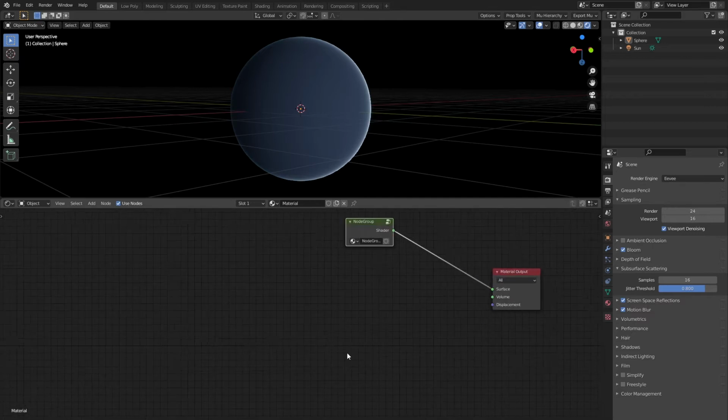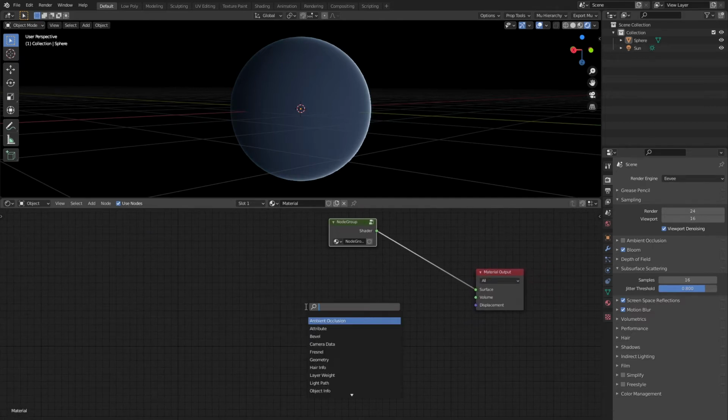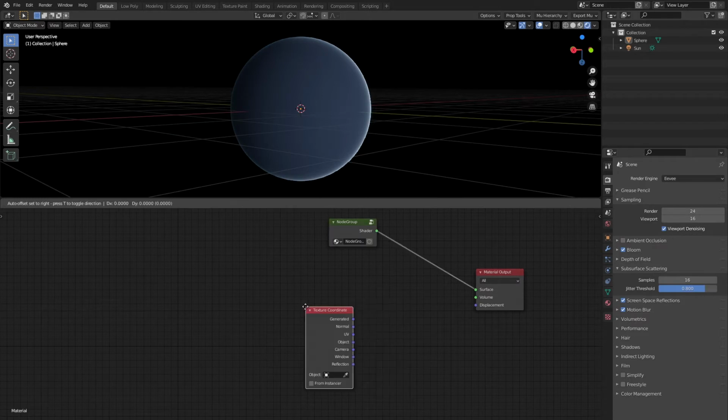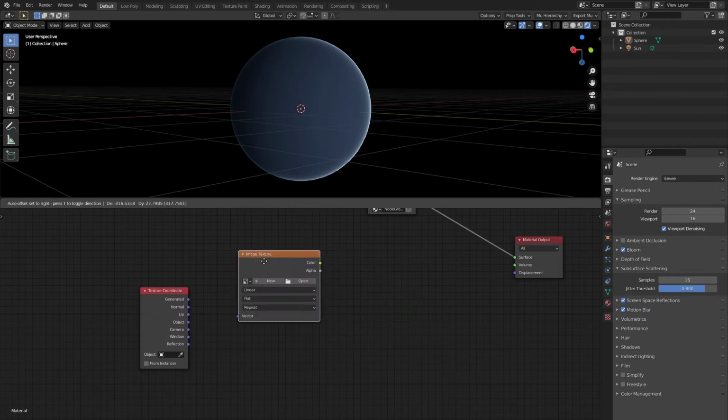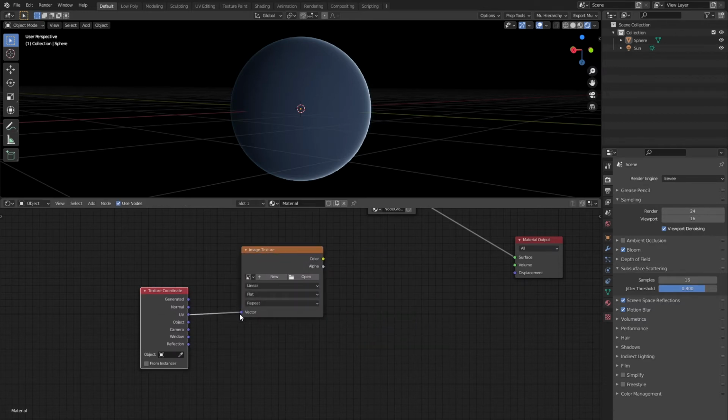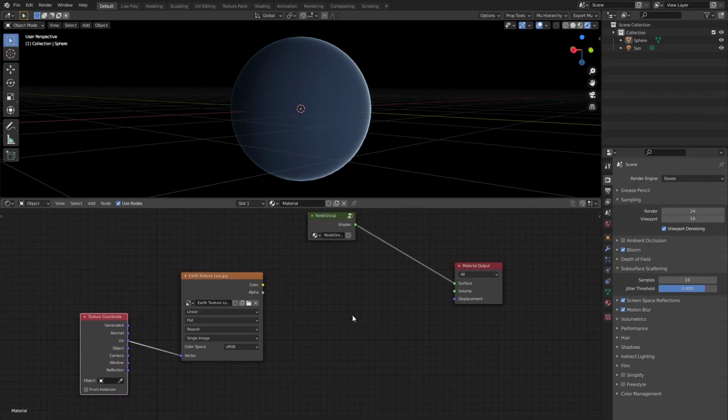Now we obviously need a different shader, which blends the textures. So let's first add some textures. So texture coordinate, we need this of course, and now we need image texture, and we need UV vector, and exactly. Now I just have to find my textures. Also, the textures are actually really big, so it might be a bit too much for the computer to handle, and you can just downscale them. Exactly. So here I have my textures. Earth texture low, that's the albedo texture.